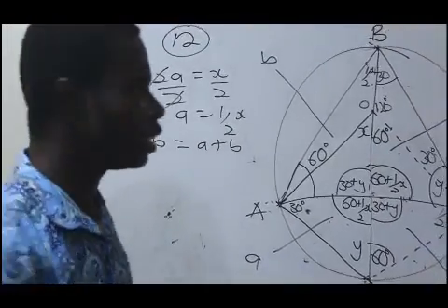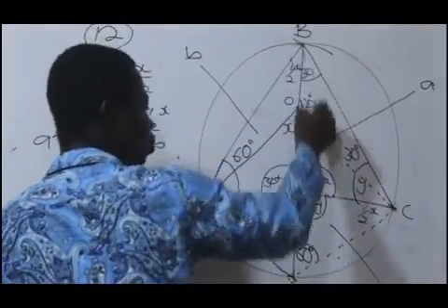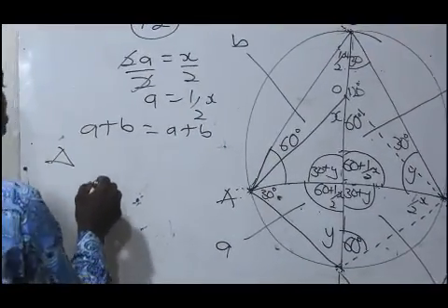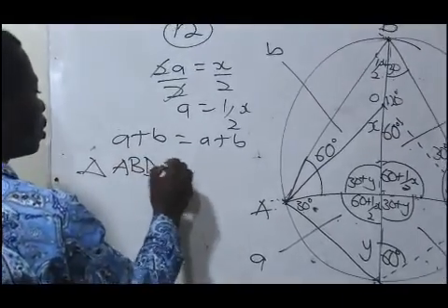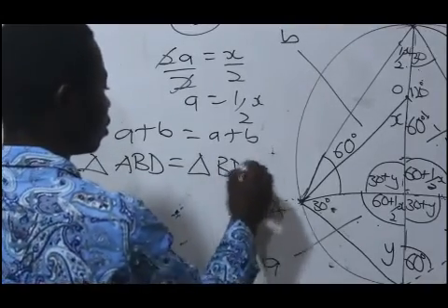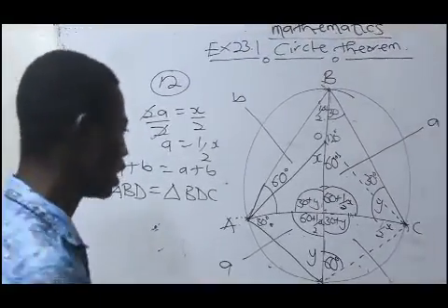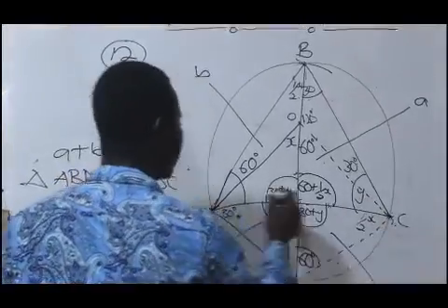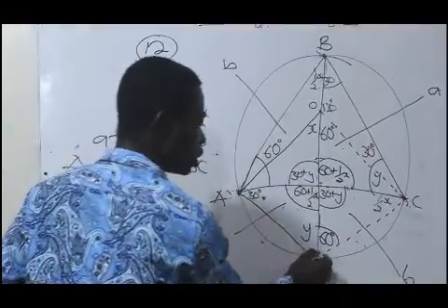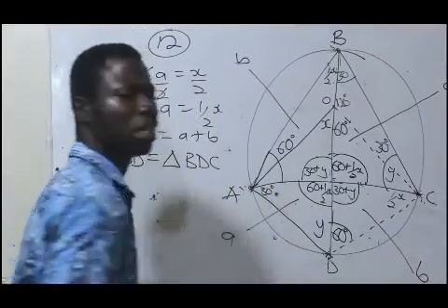Now, what are we getting here? It means that this whole big triangle we have here is just a reflection of this triangle. So we can say that triangle ABD is equal to triangle BBC. Since those two triangles are the same, we can draw some conclusions: length AD is equal to length DC, and length AB is also equal to length BC. This one is a chord, this one is also a chord.